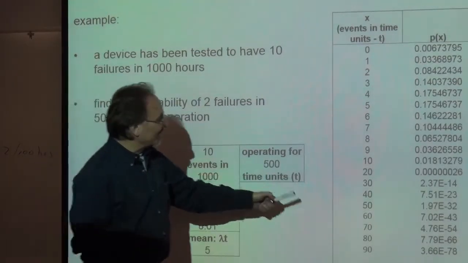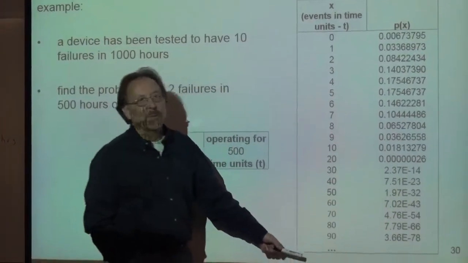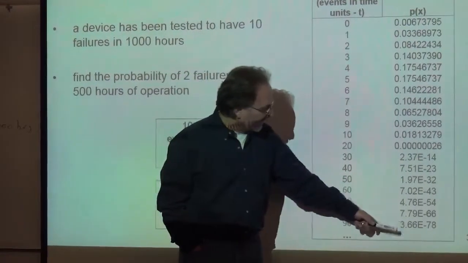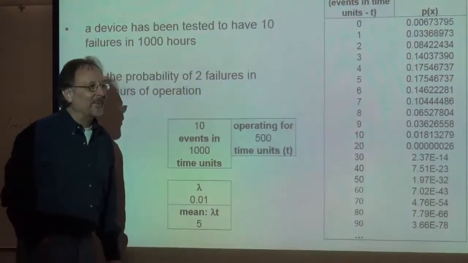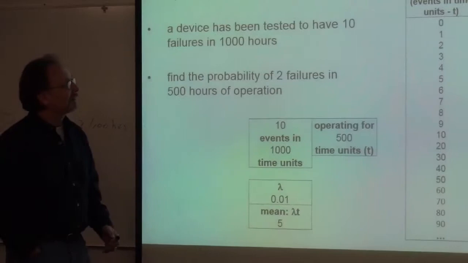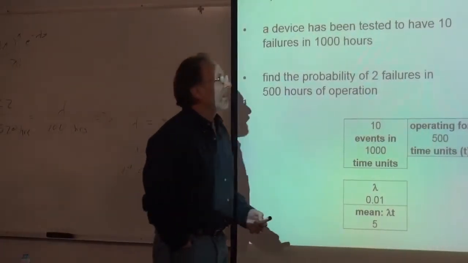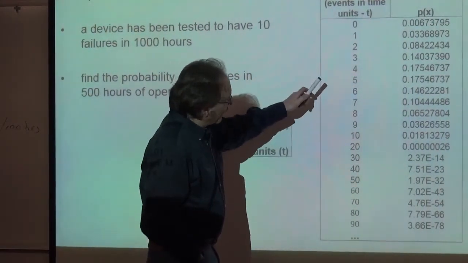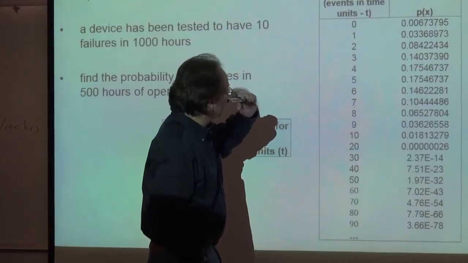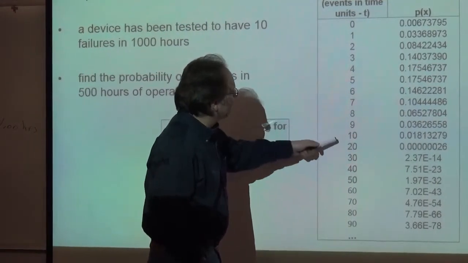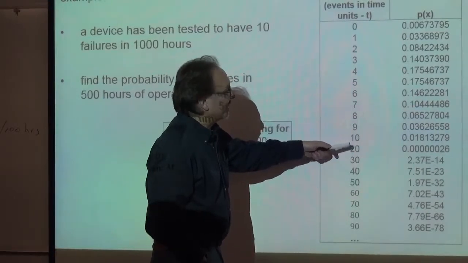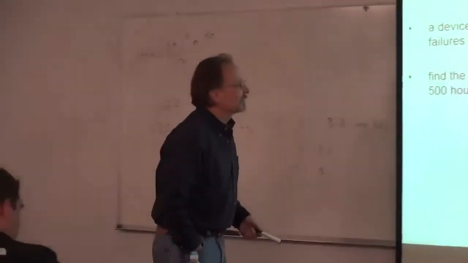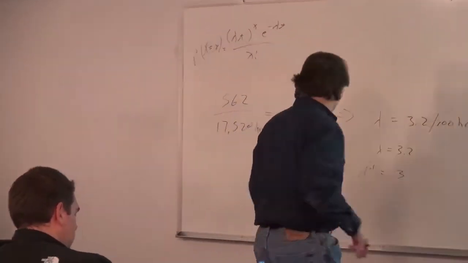And I can project this into infinity. There is no upper bound. That's why I always have an ellipsis at the end here. I stopped at 90 because I got diminishingly small probabilities, and that's what happens as you get to very large t's. But anyway, as soon as you hit 10 here, when you get to 20, it's diminishingly small, and beyond that, it's so small that it doesn't really mean anything. So it doesn't mean too much past 10.